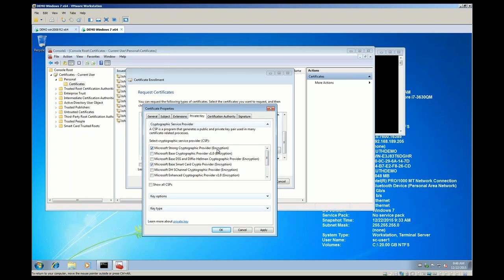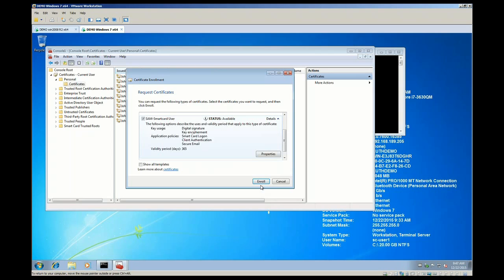If I have this one, the certificate will be stored in the registry and on the hard drive at the end of the day. If I do it like this, then it will be stored inside of a smart card. So I will select this option.